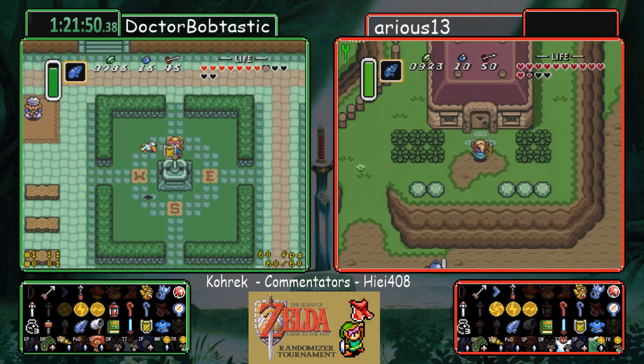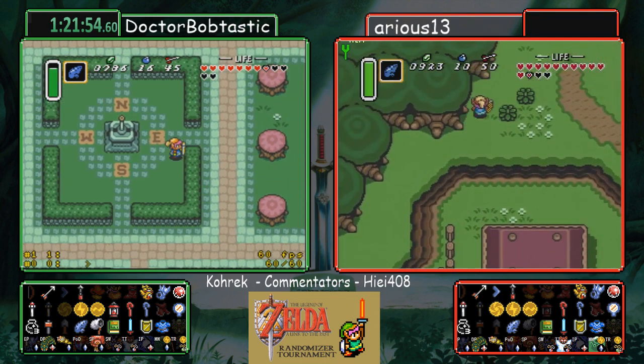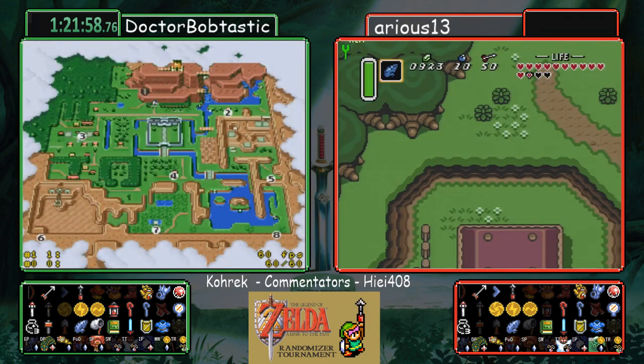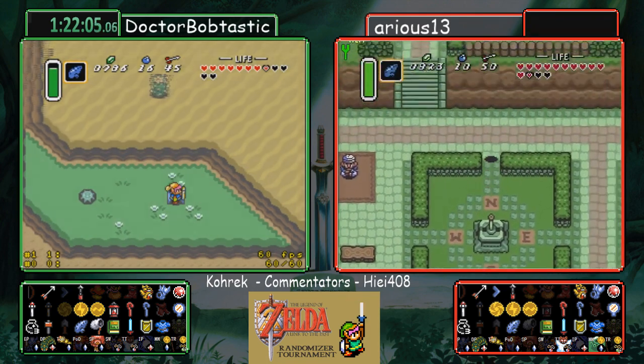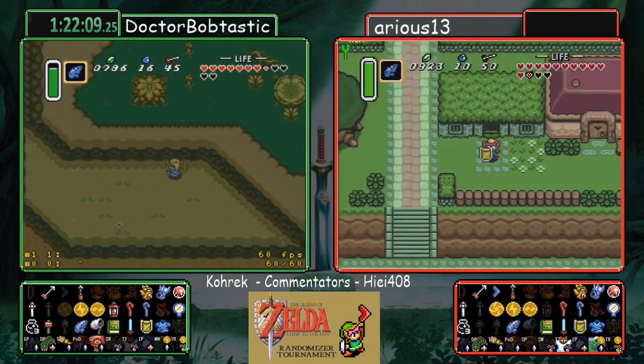Is Arious going to make the right play too here now? Goes, no, he went south. I knew he was going to do it. Well, he can't get in from that direction, so I think maybe he's going, yeah, he's going to 3. So he'll go to the Dark World. We'll see where he goes from there. That's true. Didn't have the hammer.